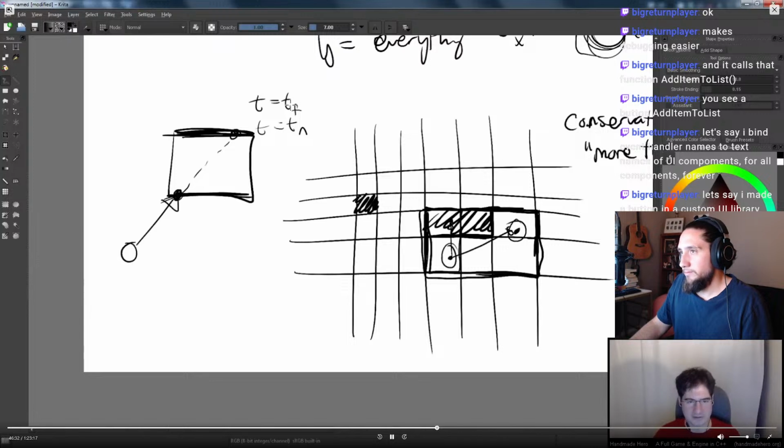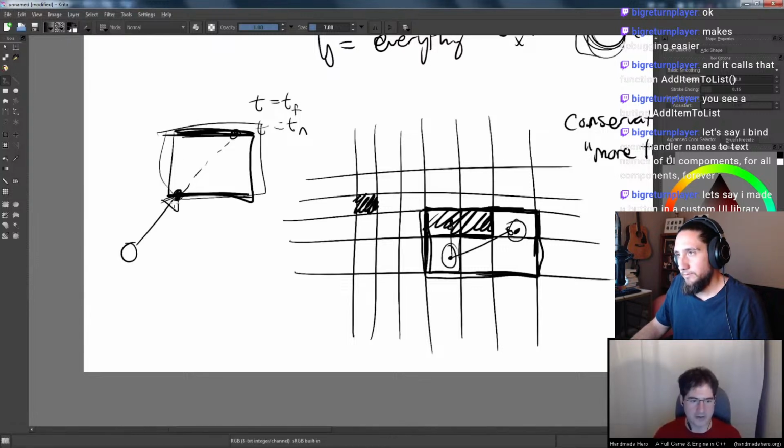Some way of figuring out, well, which one did it actually stop at, right? Which one should I use when I loop through all these walls and find all these collision points? How do I know which one's the actual collision point I should use? Well, obviously, we want the closest one.